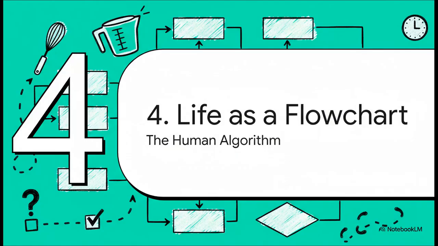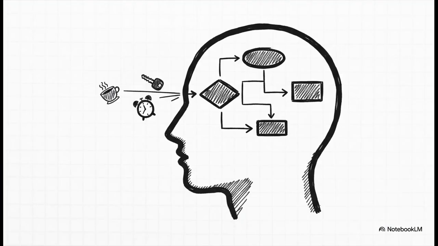So if this step-by-step literal way of thinking is how computers work, it's also kind of how we work. You are running tiny little algorithms just like this all day long to get through life, and you probably don't even notice you're doing it. In fact, let's prove it right now. We're going to map out a quick little human algorithm just to show you that you're already an expert at this. We're just going to make your thought process visible.